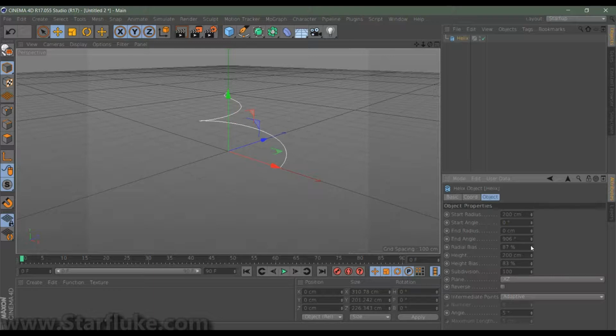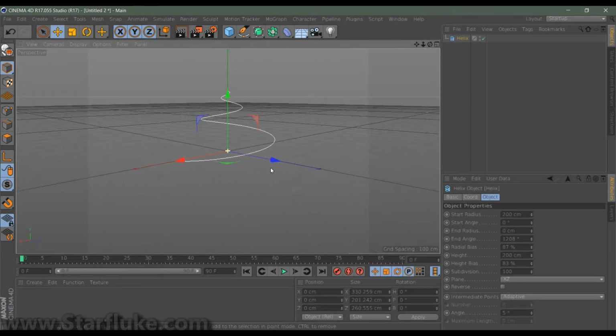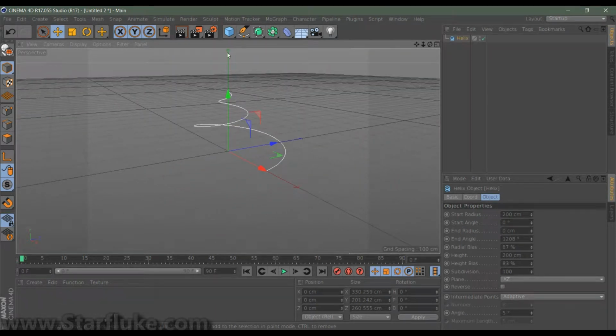There we go, that's probably good. Maybe some more end angle here. Okay, that's good enough. Now we've got this helix with a cool spiral, and we're going to add some hair to that.